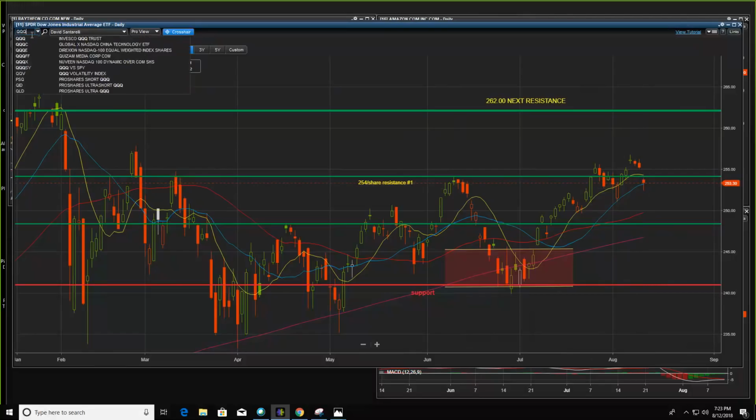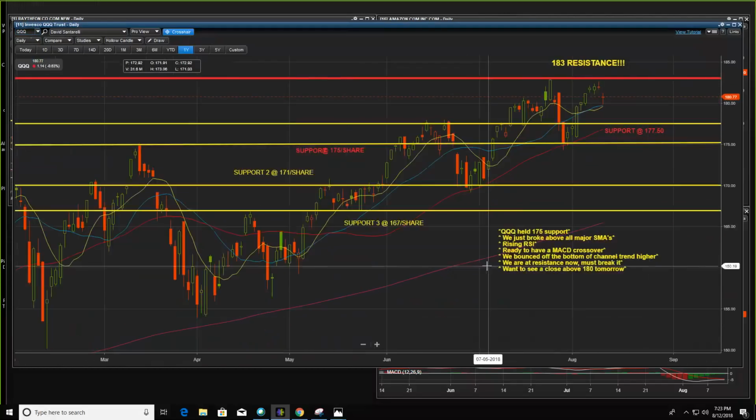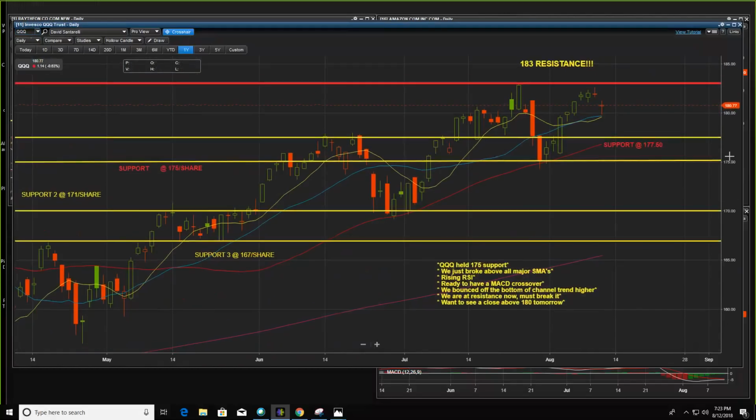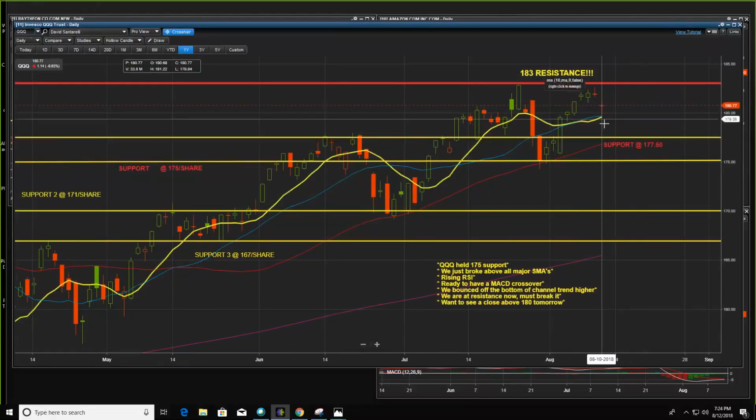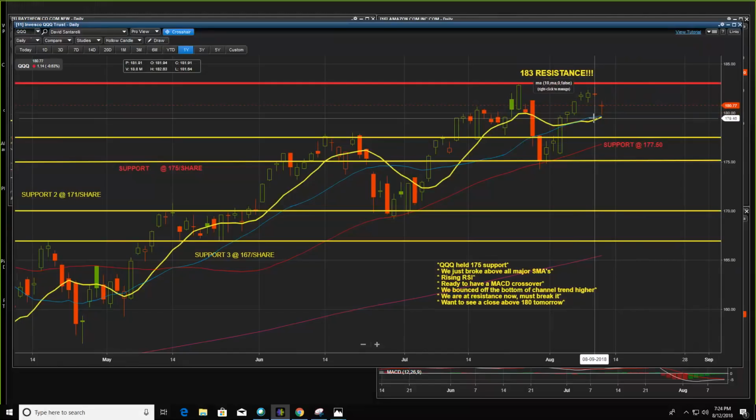So that's the Diamond ETF. Let's take a look at the QQQ. This is the NASDAQ, okay? So whatever the NASDAQ does, that's going to reflect here. As you see, I said we have resistance around 183 a share. We have major support at 177.50. And on your big ETFs, it's great to look at your 10, 20, and your 50-day SMAs as supports. As you see, the Q has a doji here. That means it's indecision, doesn't know what's going to happen. So that's fine with me. She didn't cross or close below the 10 or 20-day SMA, which makes me still very bullish.